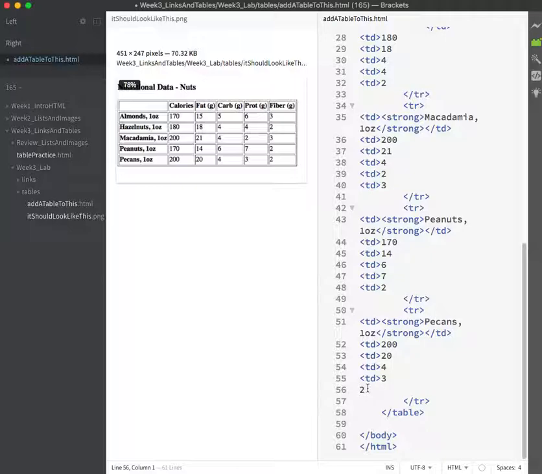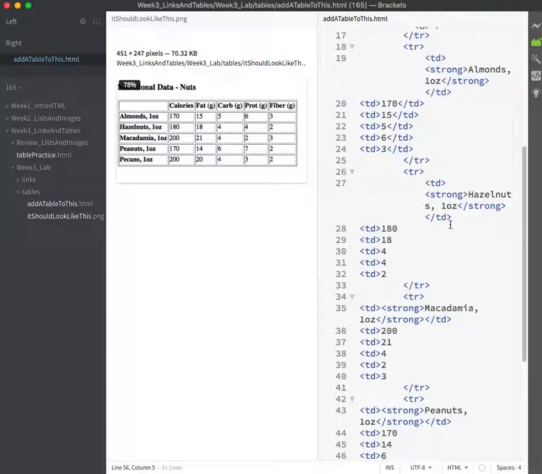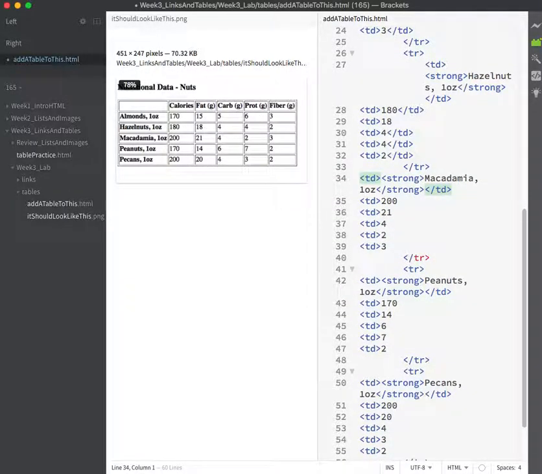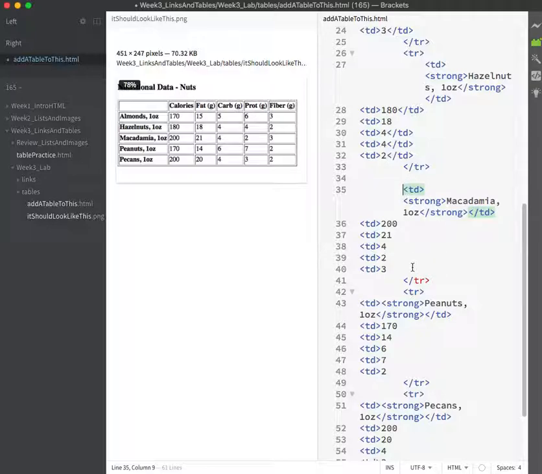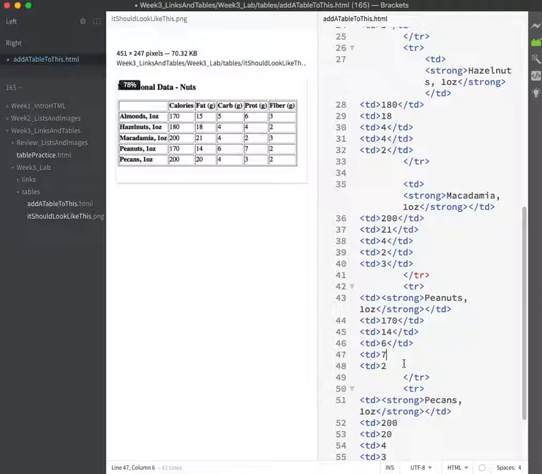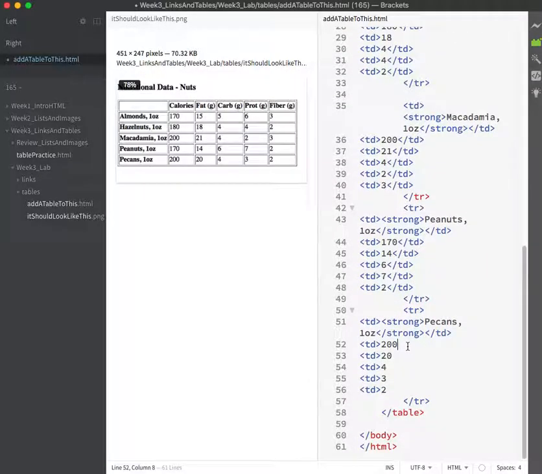Okay, so now I'm going to do the ending tags, and then I'm going to make a mistake so you can kind of see what that would look like. So I'm going to forget to put an ending tag here. Oops, and then I'm just going to go ahead and do the rest of them. Maybe let me erase something else, let me do something even worse. Let me delete this TR tag. Okay, so I'm going to forget to put that TR in. I may regret just doing that. We'll find out. It's good to have an error every once in a while because then if you make one, you can see how you might fix it.